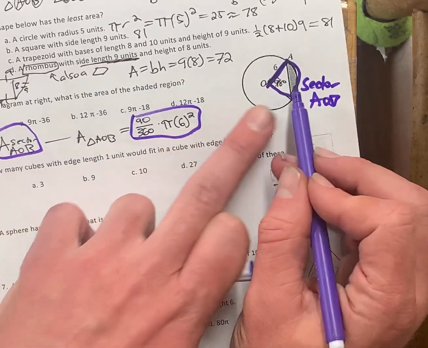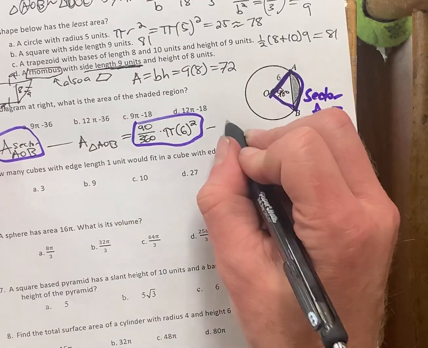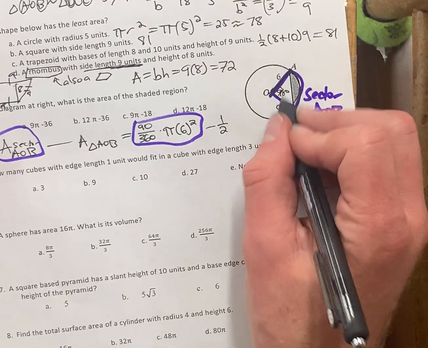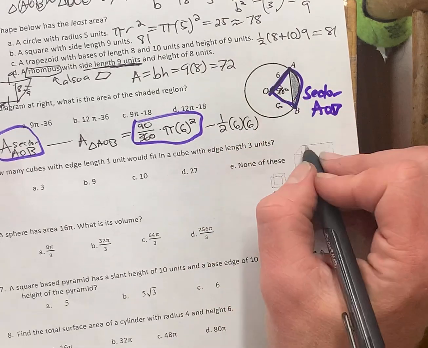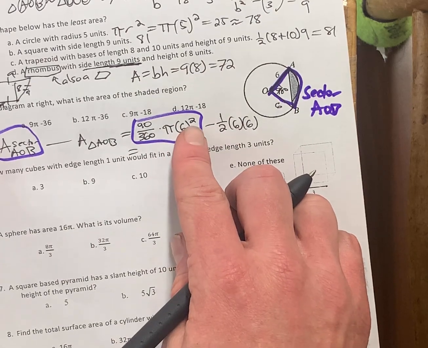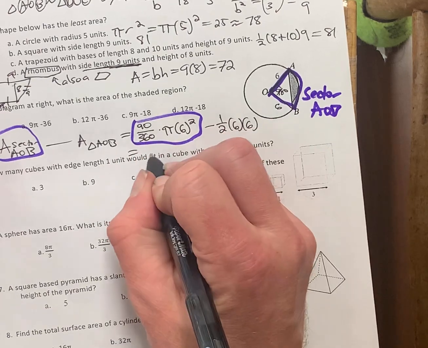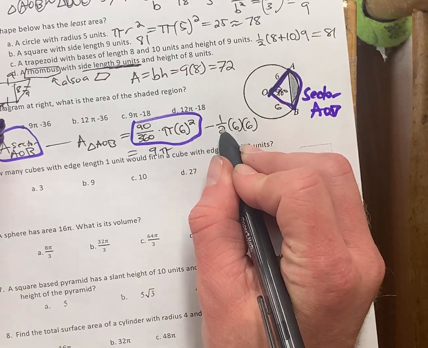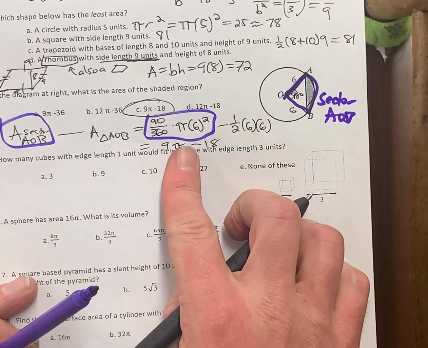So what do I need to do? I just need to subtract this triangle here from that. An area of a triangle is 1/2 base times height. Radii of a circle are all congruent, so my base is 6, and my height is 6 because I have a 90-degree angle right there. Now I just mathematically solve this. 6 squared is 36, and remember 90 over 360 is 1/4. 1/4 times 36 is 9, so I have 9 pi, and 6 times 1/2 would be 3, and 3 times 6 is 18, so minus 18. So I have my answer there.